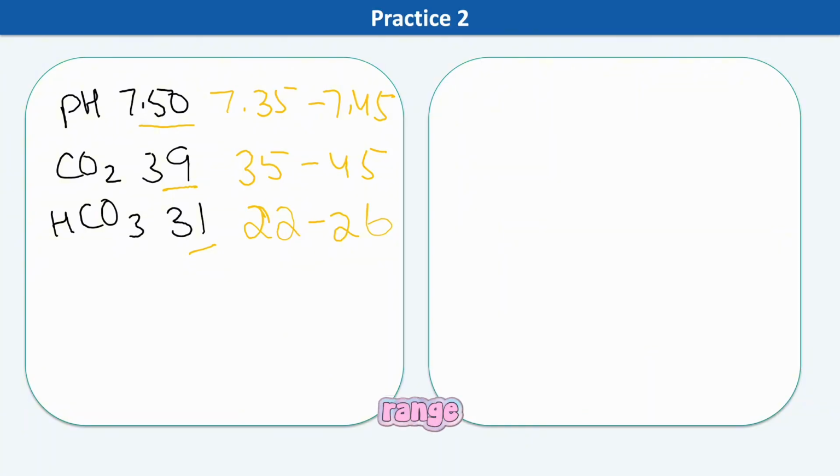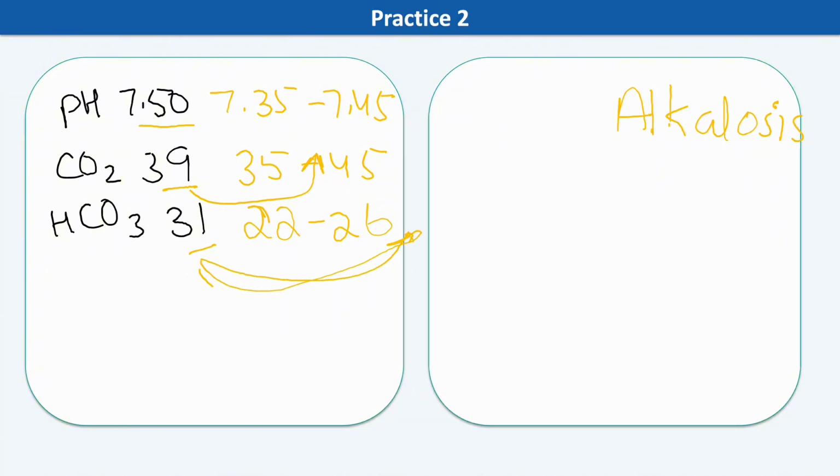So our pH is out of range. Is it acidic or basic? 7.50 is more than 7.45, so obviously it is basic. So we are leaning towards alkalosis. Now we want to know if it's respiratory or metabolic. What is causing it? Let's look at our carbon dioxide value. It's 39, so it is within range. So it's not our lungs, but our bicarb level is 31, so it is over. So this one would be metabolic alkalosis, right? And is it compensated, uncompensated, or partial?